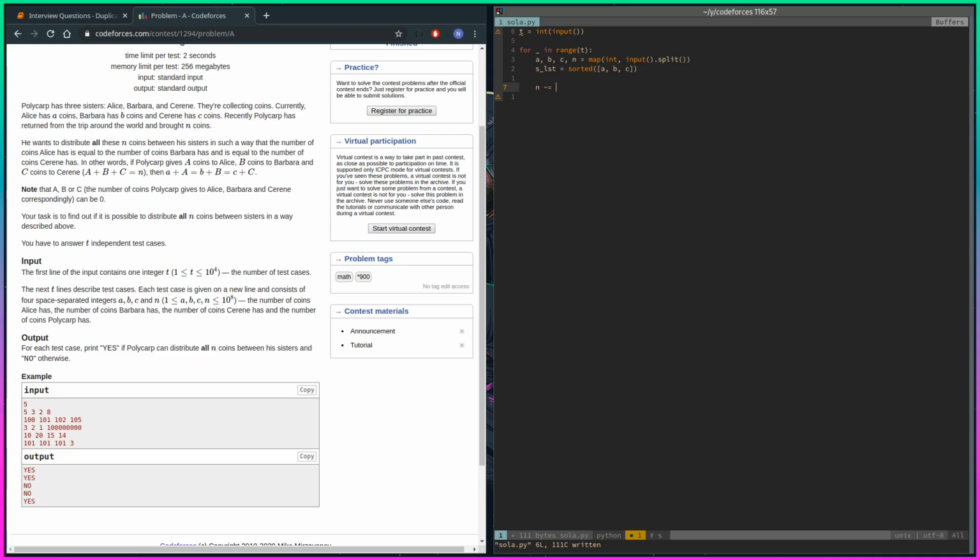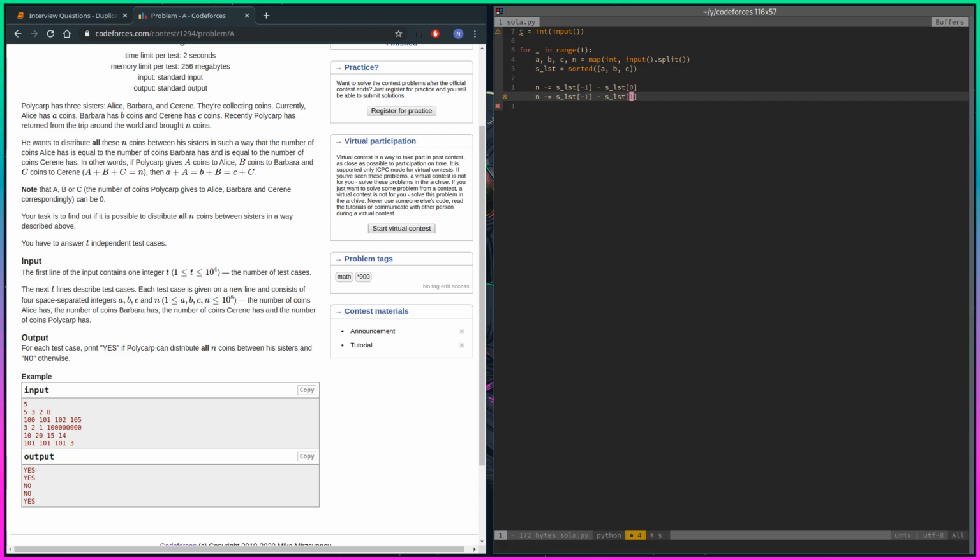So we have this s list, index -1 minus s list index 0, and then the same for the second largest.